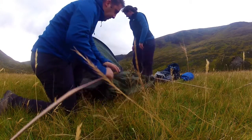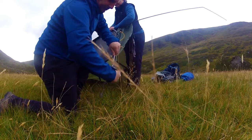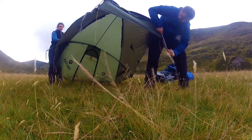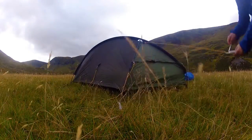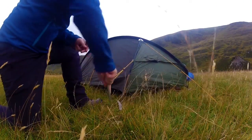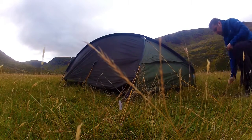As a quick tip, if you're looking for a tent to wild camp anywhere in Britain, it's a good idea to look for one that allows you to put the outer up first. When you go to take your tent down it'll inevitably be raining. That way you can take out the inner, fold it up and keep it dry, and the last thing you take down is the outer — the only thing that gets wet.